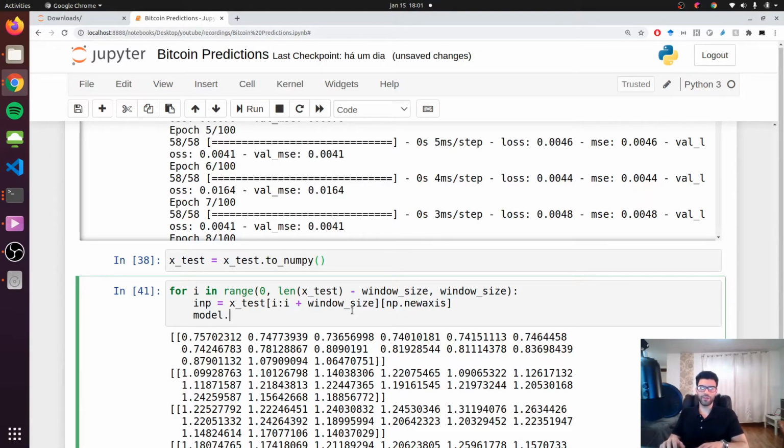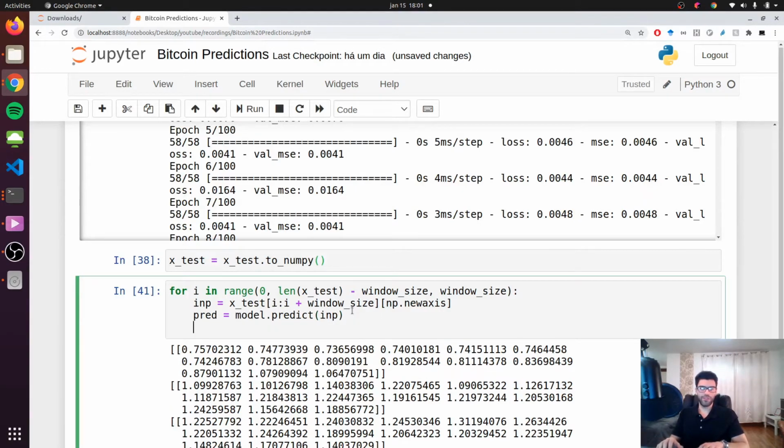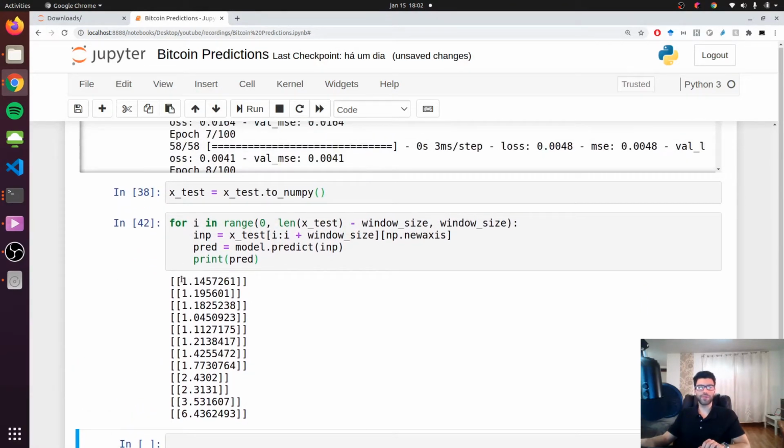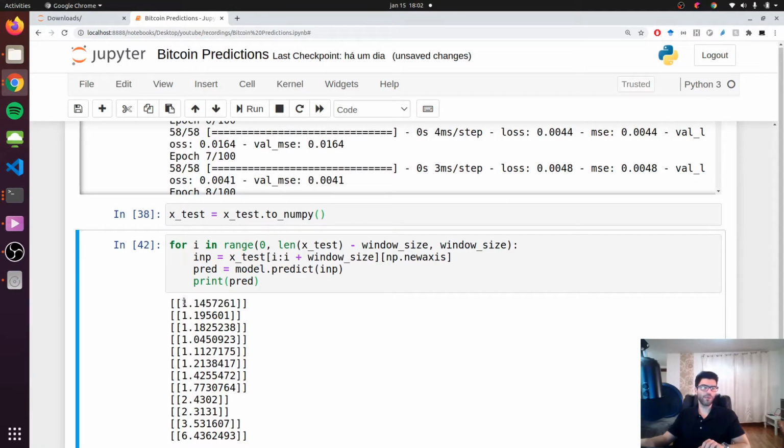So we can just call model.predict, and we can pass our inputs here. And we're going to get some predictions back. So let's just print these predictions. And here we go. We have our predictions for our Bitcoin prices. So in the first sequence, our model thinks that the Bitcoin price is going to be 1.145.